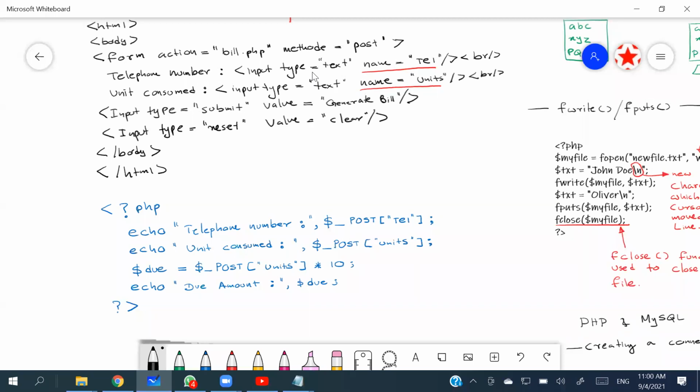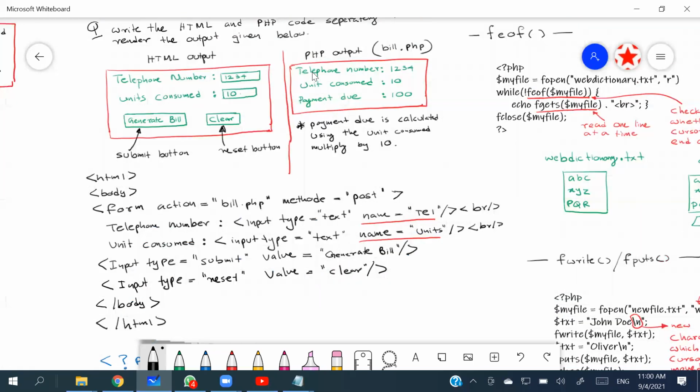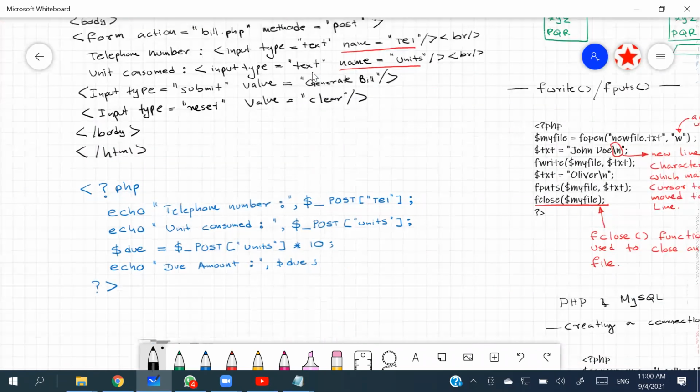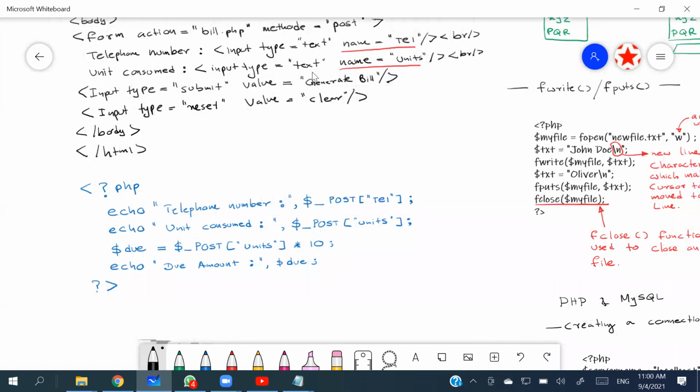So after that, what should I take? I should take the content inside this text box. We need to refer to the content inside this text box. So how are we going to refer to that? We can refer using our example. So $_POST within square brackets tel. So tel means what?